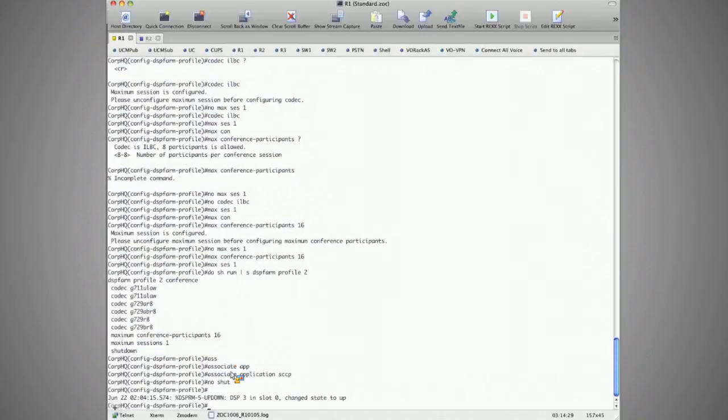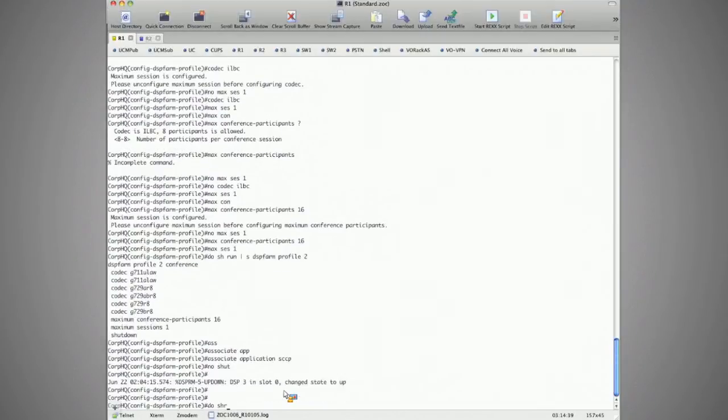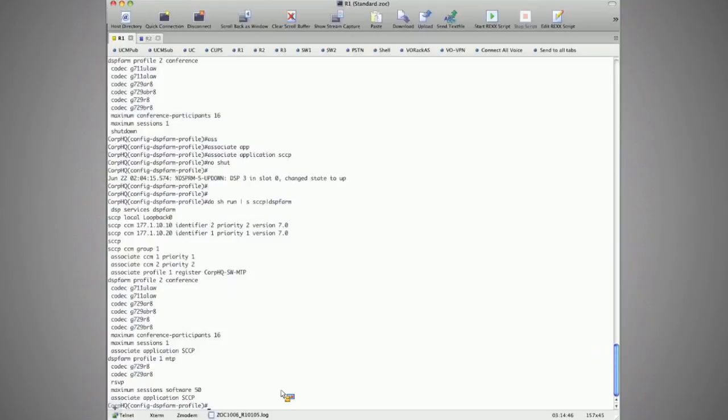Now, before we can go any further, we have to go back and do show. Now notice this took DSP number 3 in slot 0 and changed it to up. So it essentially reserved that DSP. So now do show run, pipe to section skinny or DSP farm.